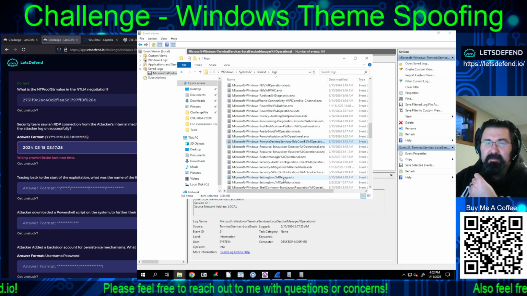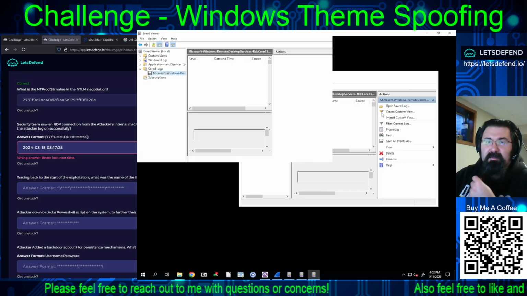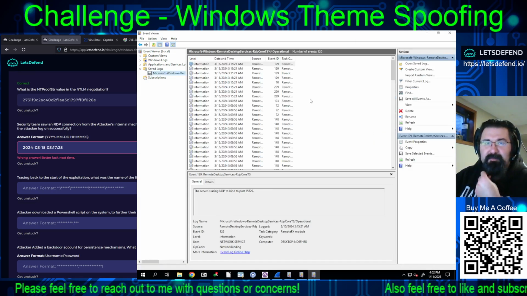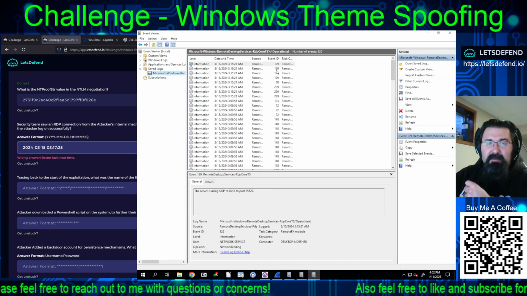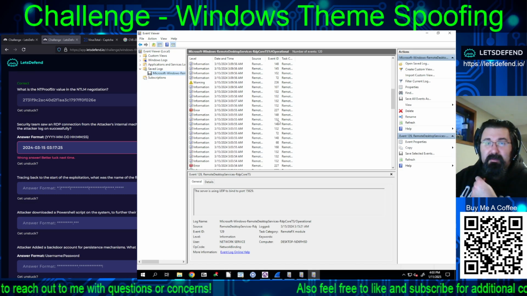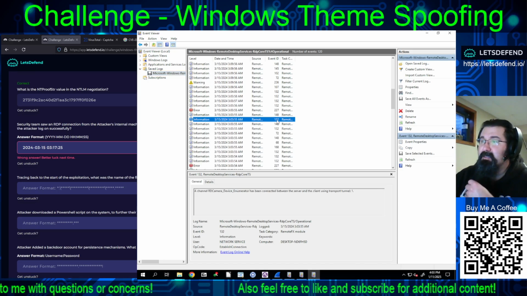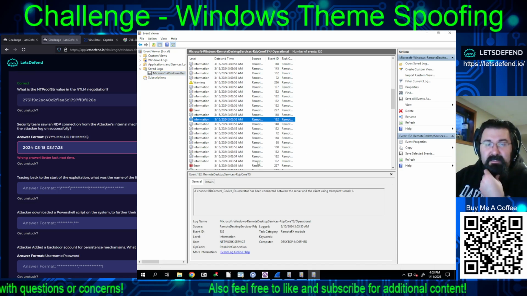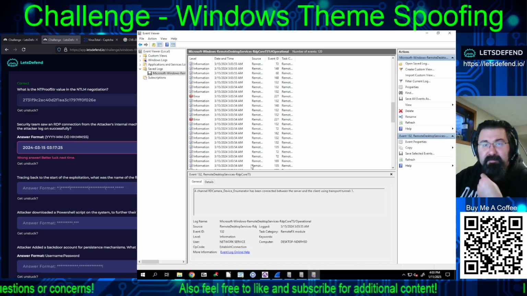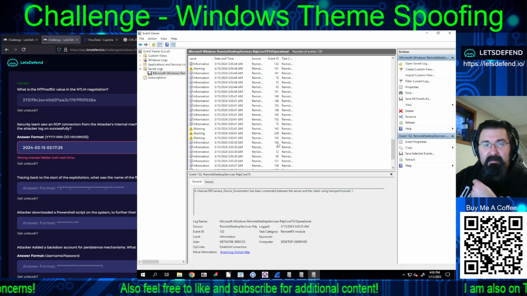Remote desktop services. And maybe we can use these to try to paint together a picture. Is there a 131? It's a 132, which is what in this context? I don't know.